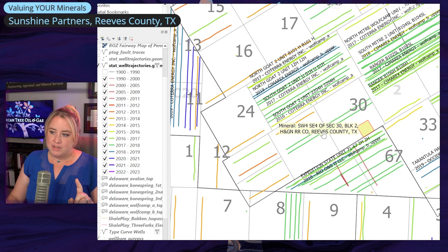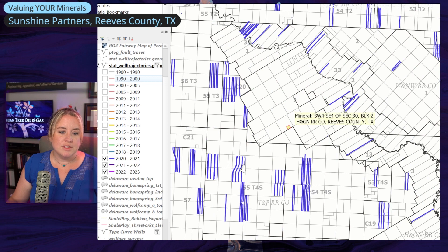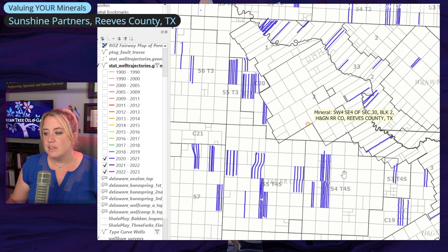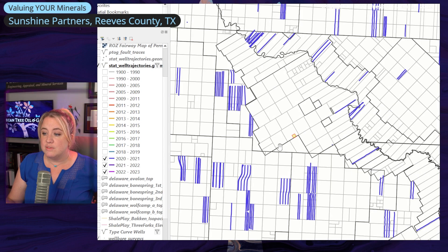The good news is that I'm seeing recent and active production happening around here. Things that have happened in the last year or two are what I'm most interested in. Let's just pull up the last three years or so — there's a good amount of activity around here. There are lots of mineral owners that would love to have this much activity around, and this is good news for spacing too. Even just in the last couple of years, they've been developing Wolf Camp B Upper and Wolf Camp A in a stacked manner — there are two wells on top of each other right here. That type of full development is great to see and really plays positively towards value in your area.